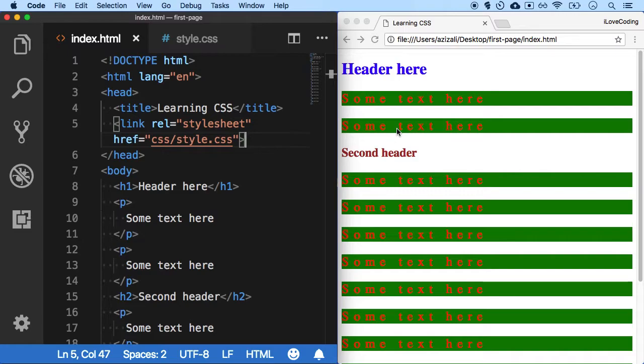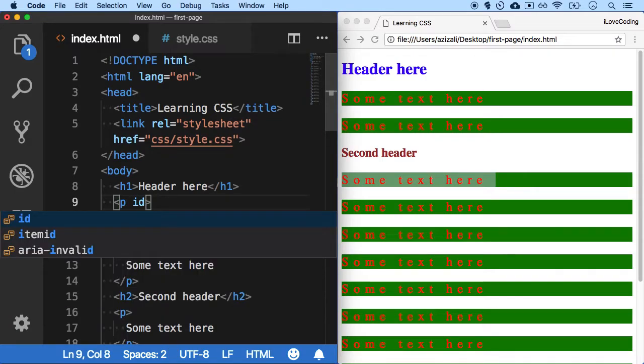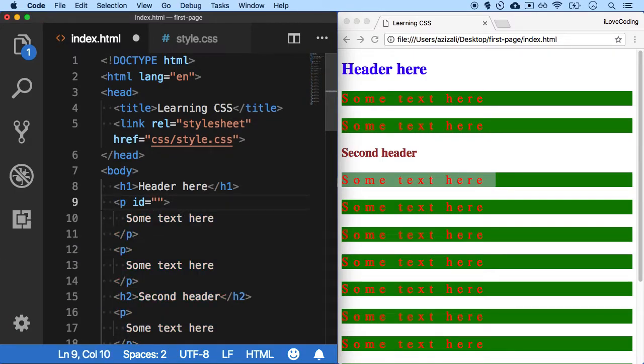In our page right now, we have a lot of P elements, a lot of paragraphs, right? It doesn't have to be the same sentence, but you may have sentence number 1, number 2, number 3, number 4, number 5. Now, a few ways to uniquely identify different elements. Number 1 is by ID. In HTML, all elements can have an optional attribute called ID. So you say ID is equal to, and you give it a name. I'm just going to say first on this one. Save, and I'm going to do the same thing over here and call it second.